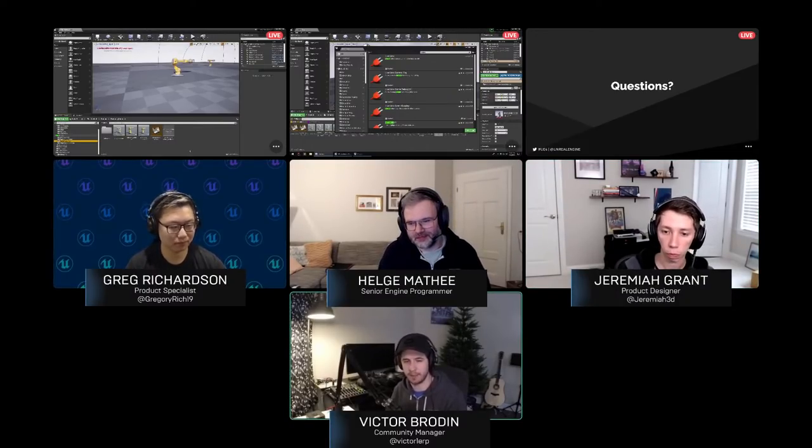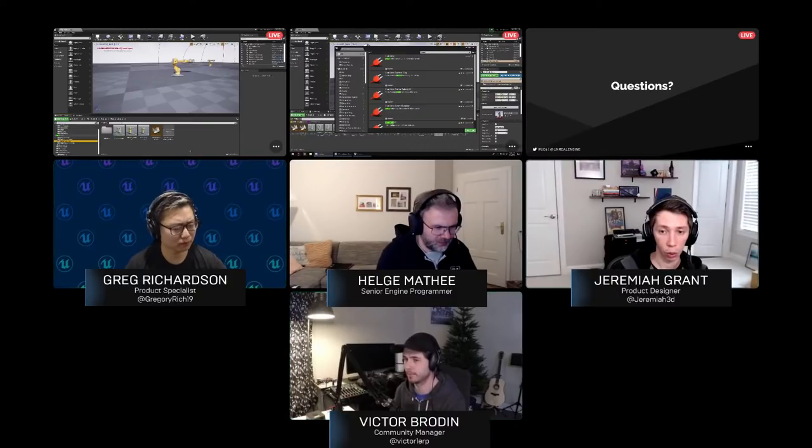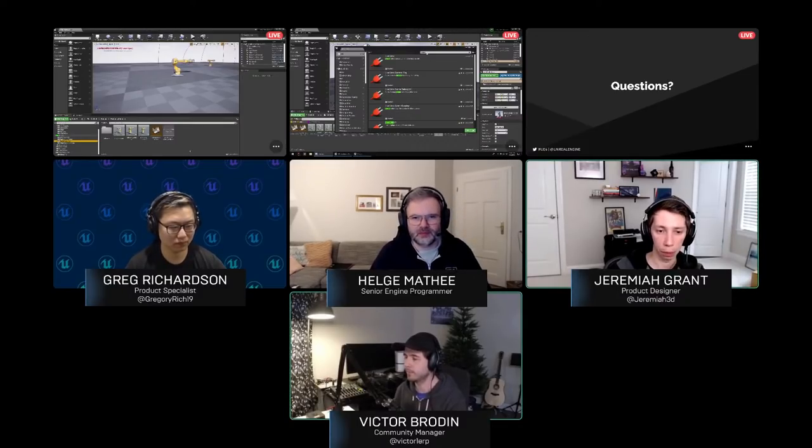Yeah, there was another question just came in. What's the earliest engine version Control Rig supports? Well, probably 4.24 is the first I would recommend to use Control Rig, but the samples start at 4.25 and the latest is 4.26. They are not backward compatible because we've introduced pretty major paradigm shifts. But they are forward compatible.